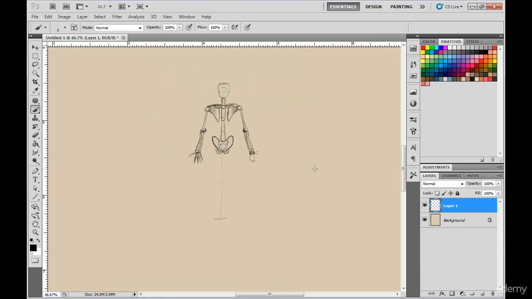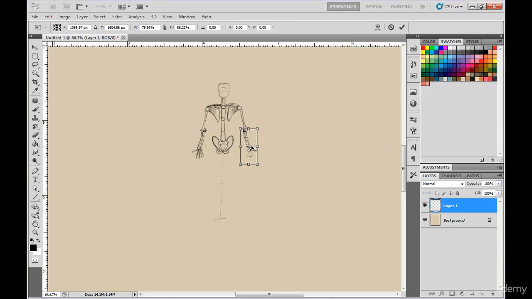Overall, I think I might have drawn his arms a little too long. Some people do have longer arms, but I don't like it, so I'm going to fix it. I'm just going to simply take the arm and shorten it and make it a little bit more thin, like so. Do the same thing for this side.